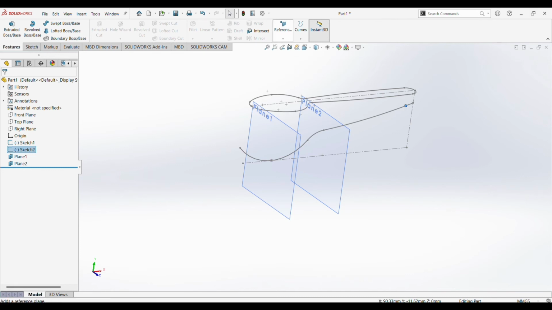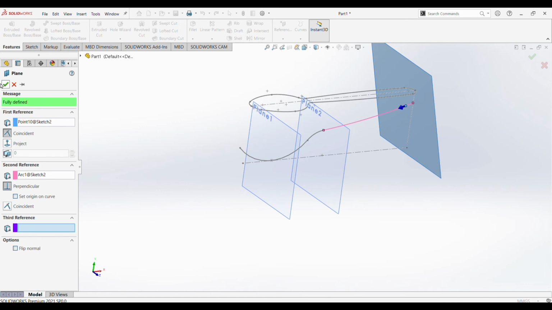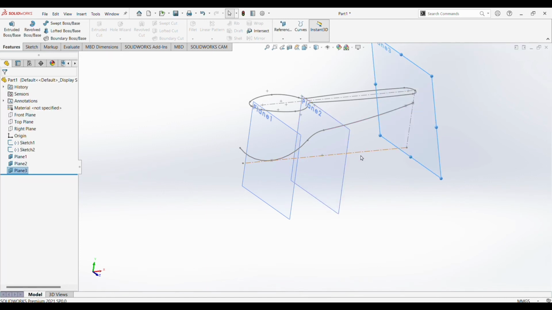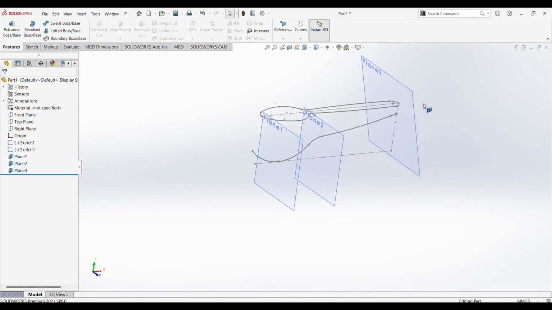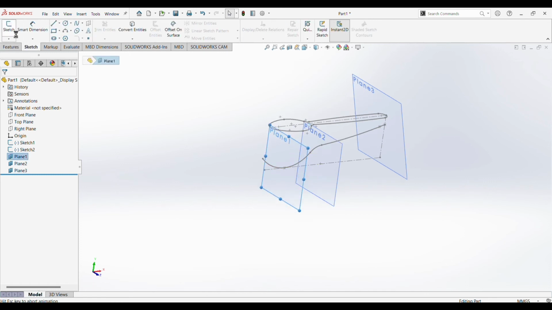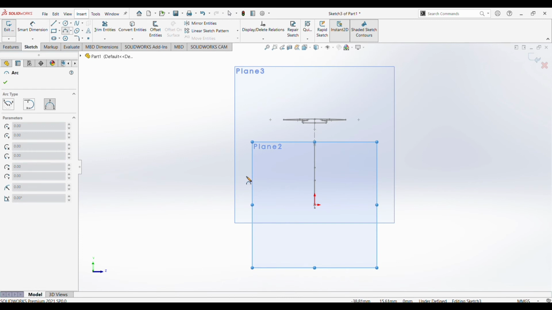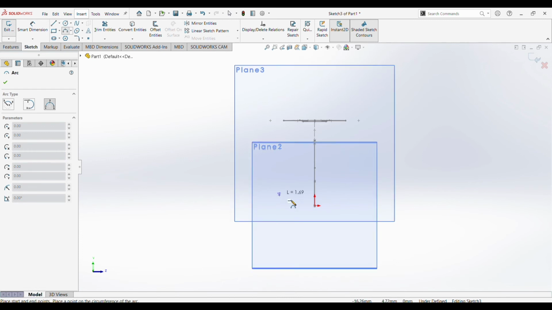And again, click this point. Go to reference, choose plane. And then click this and then check. This is our plane 3. Now, click this and then sketch. Make a 3-point arc starting from here up to here.